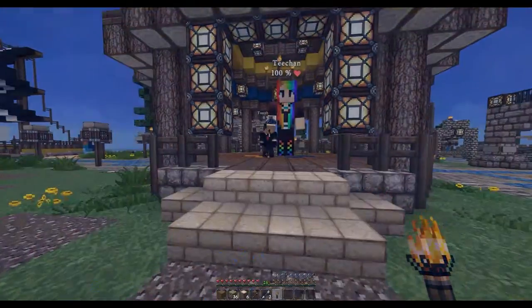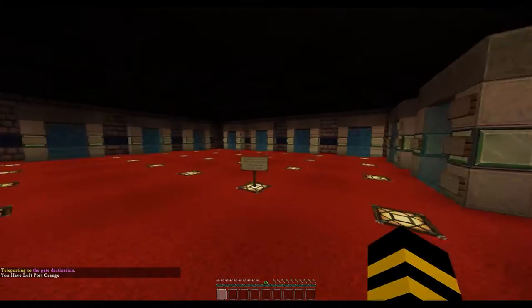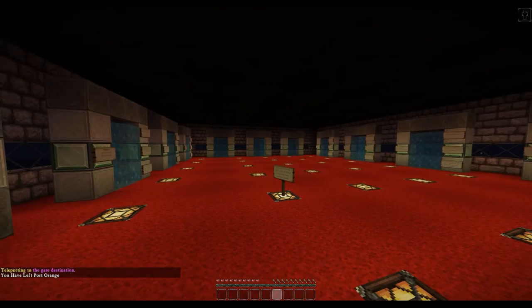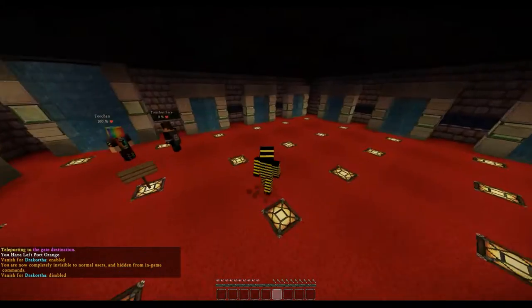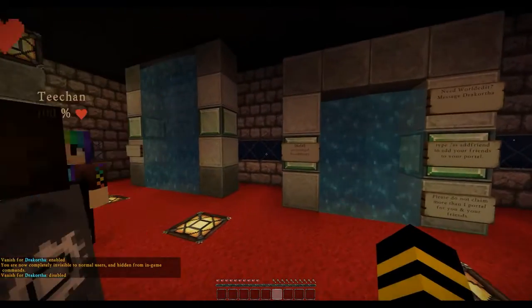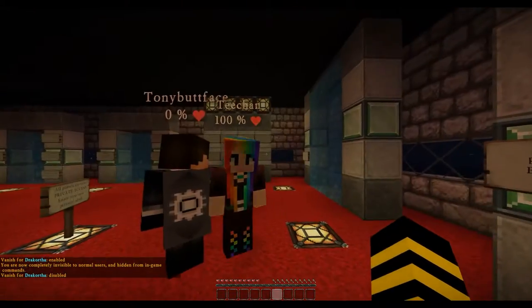Through the gate. I don't see you. Oh, you're invisible, I think. Yeah, I see Tony, though. This version of Minecraft is like the best buggiest version of the world. Oh, it's my plugins. I don't know.